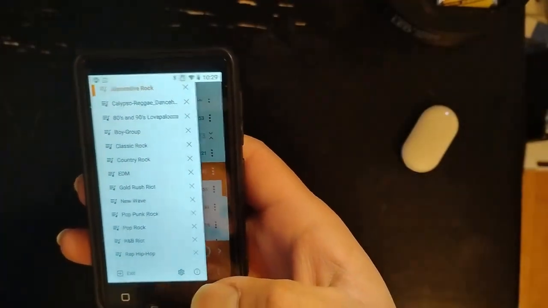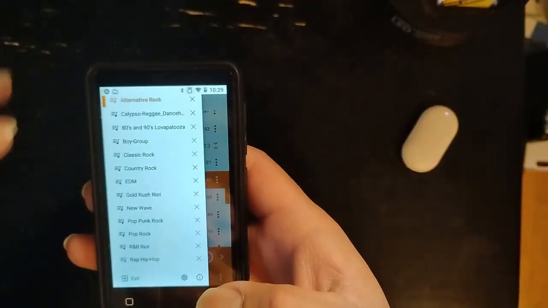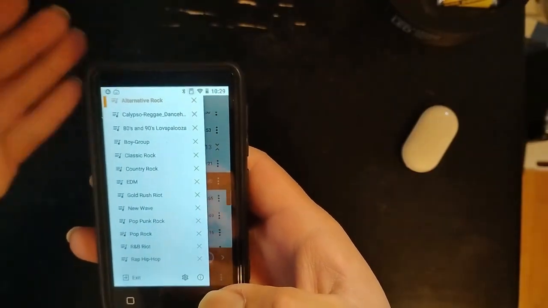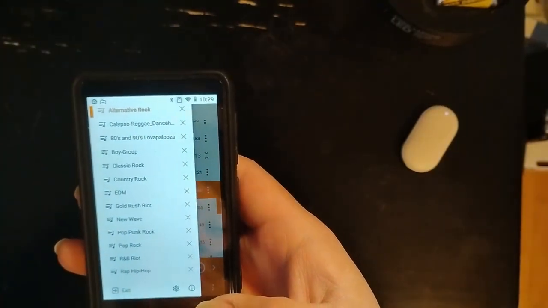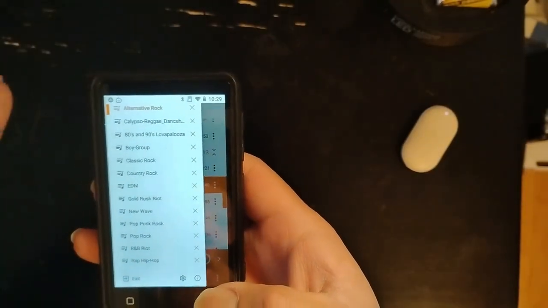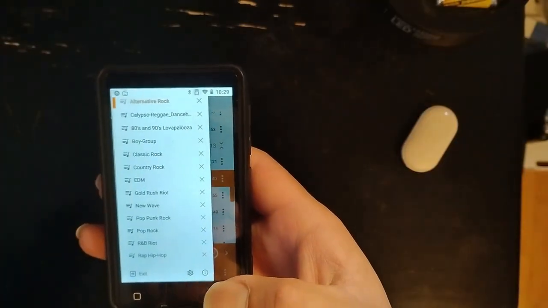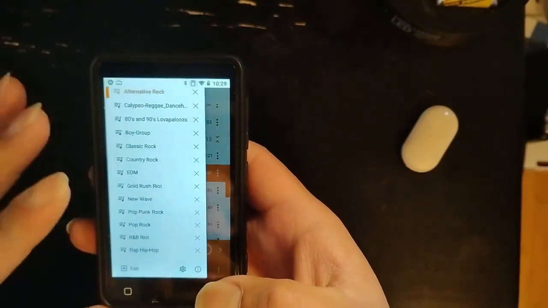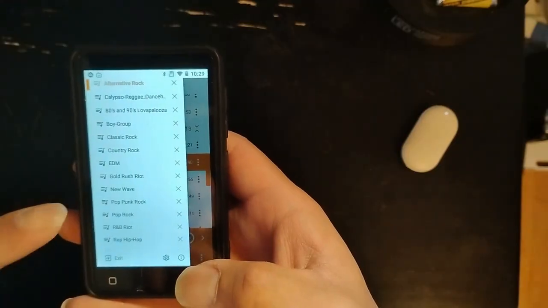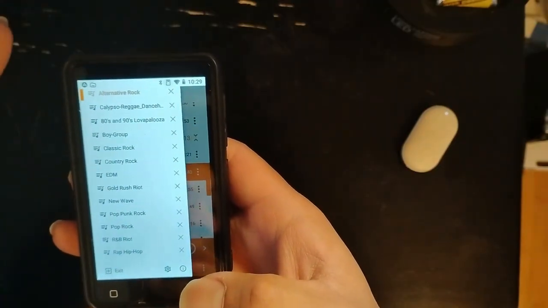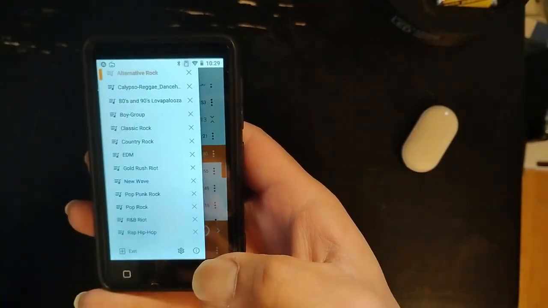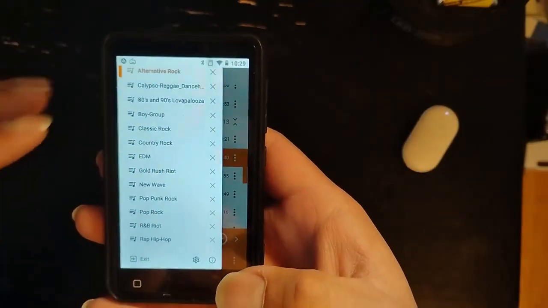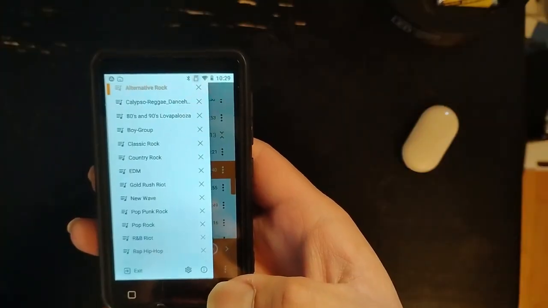We've got some classic rock from the early 90s and 80s, and I also organized country rock, and some EDM. Also the Gold Rush Riot, which is mixed with early 2000s music, and something from the 90s.